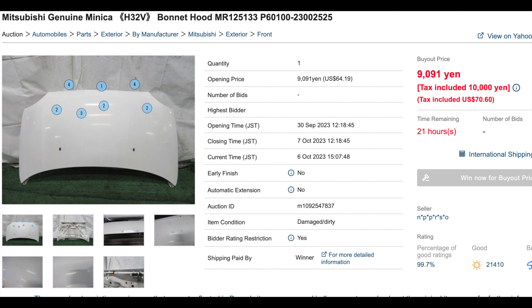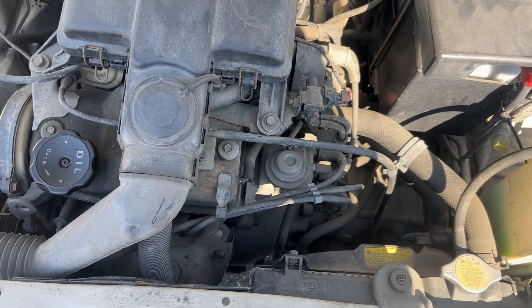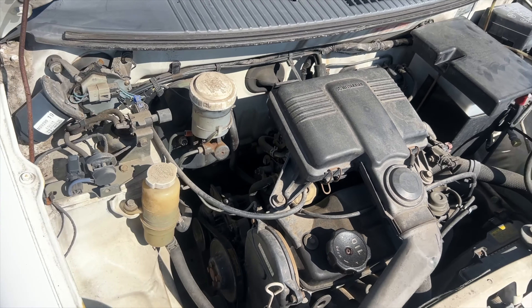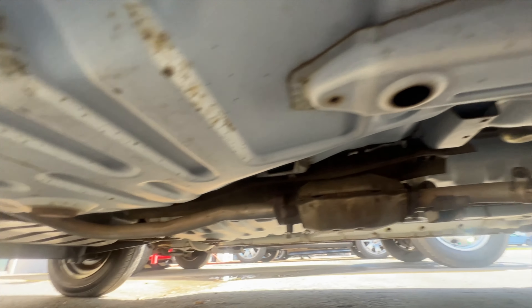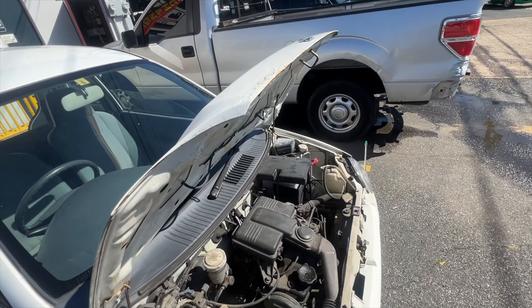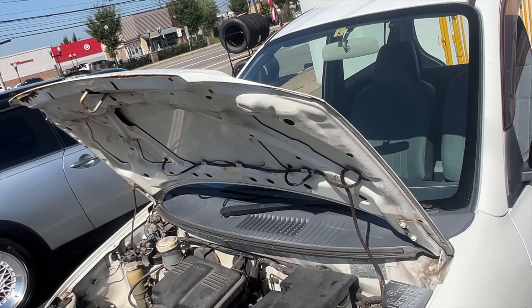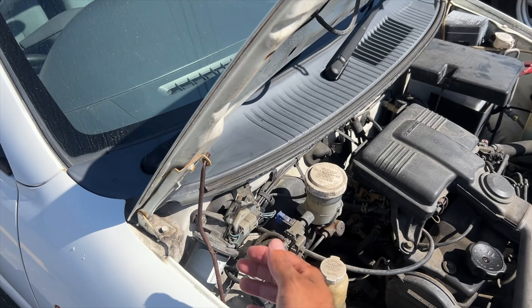When it comes to wrapping, getting rims, getting some cool aftermarket mods, a spoiler — all that other stuff — that's not hard for me to find at all. I even found a hood for this car. I think it was like $90 but it would take three months to get here in a container, so I don't think I'll wait for that. I actually already ordered an air filter, plugs and wires from Japan, so that should be here in a couple weeks. Under here, surprisingly, it's dry and very clean. Pinch welds and everything are in good condition. This is a Mitsubishi Minica — now let's do the most important part and go on a test drive.